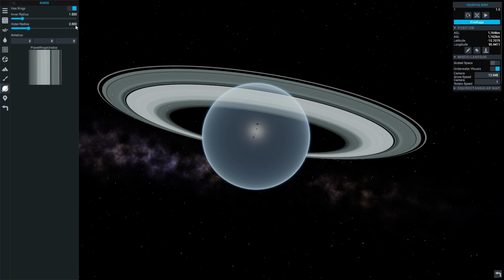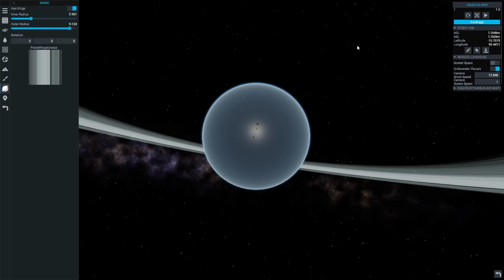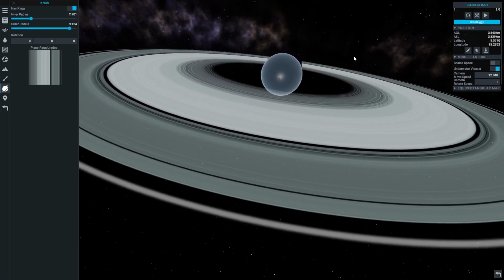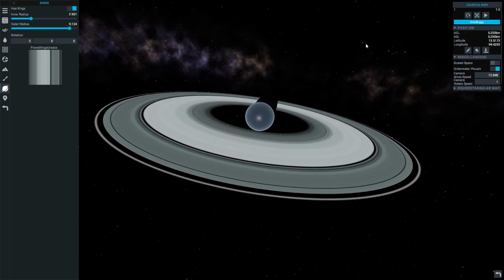By altering the inner and outer radius, these are just simple multipliers of the initial radius that you put in. The geometry of the rings can really be changed quite a lot. For example, here we can make the rings a lot narrower, or we can go ahead and make them very broad and extensive. Of course, the more you stretch the rings, they may appear to get some pixelation or loss of quality to them. So it's worth considering how you'll size your image texture depending on the size of the body and how you'll be stretching it out across these radii.